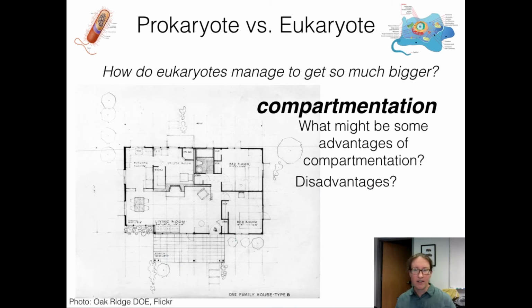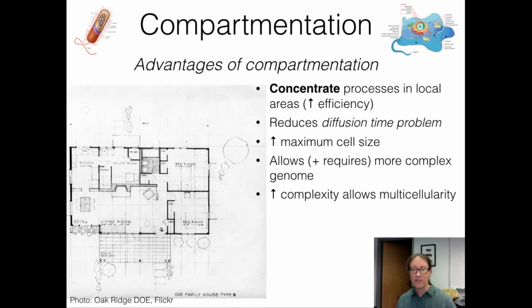So now here are some of the advantages that biologists have highlighted for compartmentation. First off, if your cell is compartmentalized, what that means is that you can concentrate specific processes in specific locations. So if we use our house analogy, it's a lot easier to cook in a kitchen because you've got all of your ingredients right there. You can just pull the ingredients out and get to work. Second, compartmentation makes it possible to reduce that diffusion time problem that I just showed you. And we're going to learn how this works in a lot greater detail over the next couple of lectures. There's going to be more on that soon.